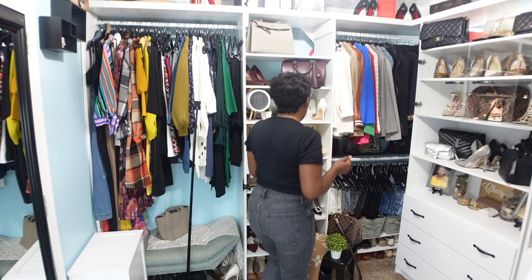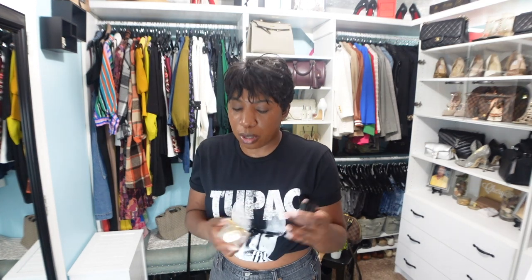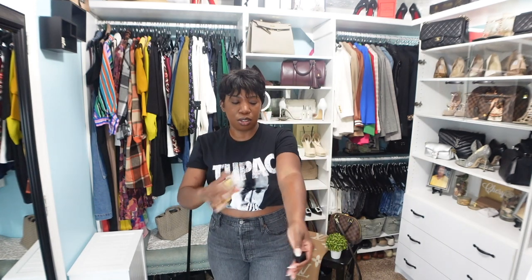I did a little bit of makeup. I threw on my little short wig. I love this wig. And now all I need to do is grab some jewelry, a handbag, and a fragrance. And for fragrance, I think I'm going to go with my YSL Libre. So we're gonna put this on. You know the routine.